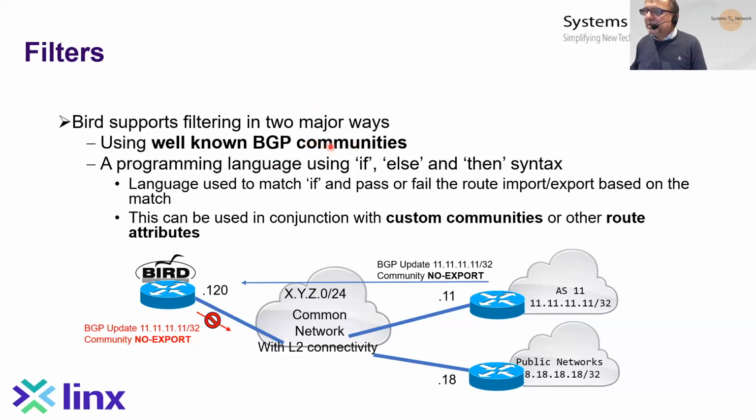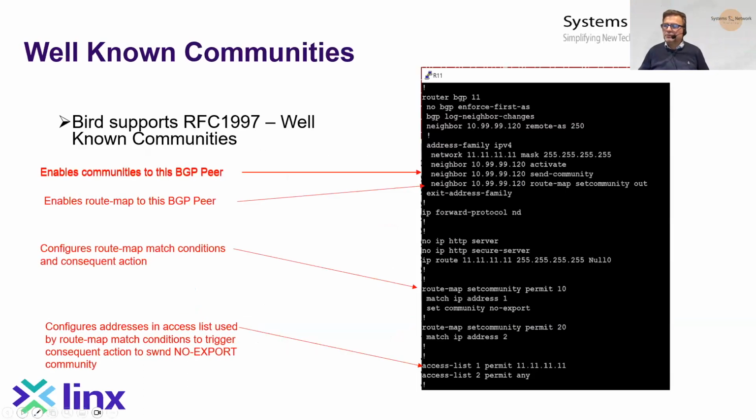So a BGP community, as we'll see when we look at the packet in just a second, is what we call a path attribute that is added to a route advertisement and is meant to signal to the peer router we're peering with some information about the route. In this case, we've got two examples. One is to say, don't send this route to anyone. That's the well-known community of no export. And in the second instance, we're going to say, don't send this route to that particular peer. And that indeed is how the filtering is performed if you're using the Bird route server to do filtering for you.